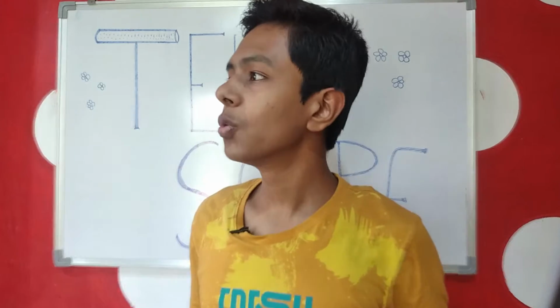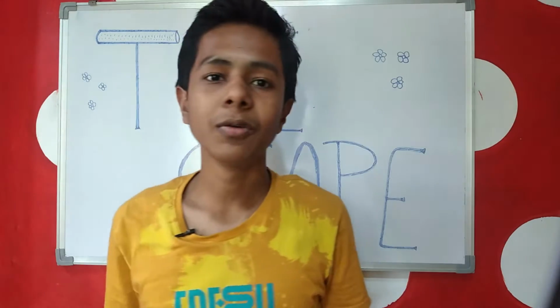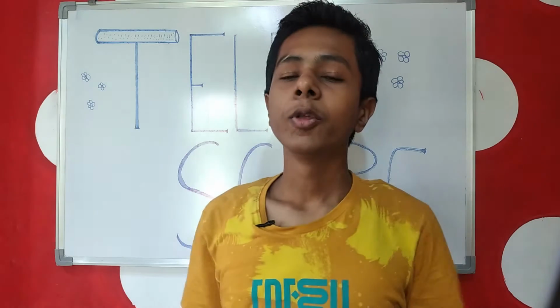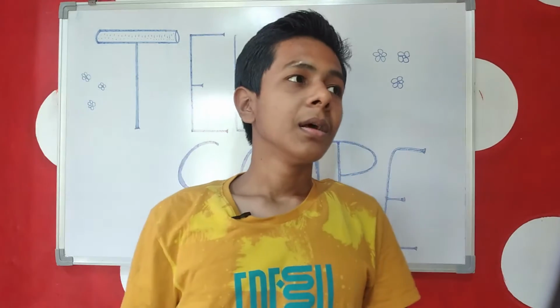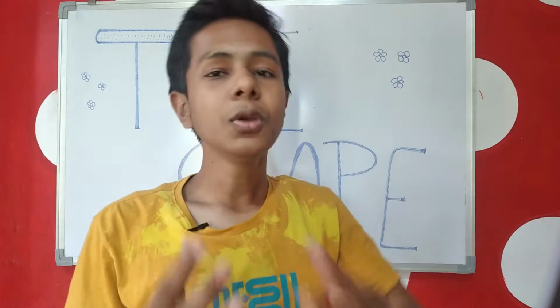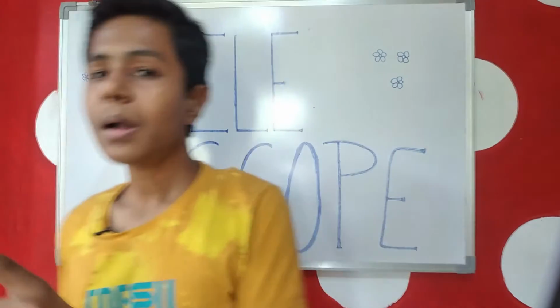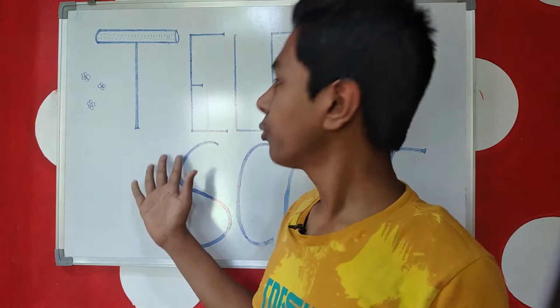Telescopes are devices that are used to see distant objects in the sky. In the night sky, we use telescopes to see stars, sun, moon, planets, to discover asteroids and many other things. But in this video, I'm not gonna tell you only about telescopes. I'm gonna tell you how they work. This is in our series How They Work, in which I'll be talking about many things and how they work. So this is a video about how telescopes work.